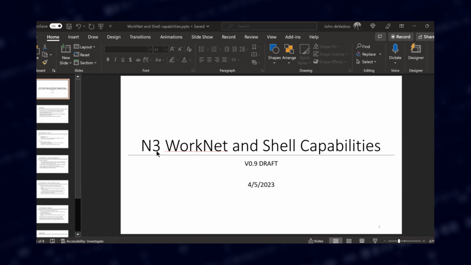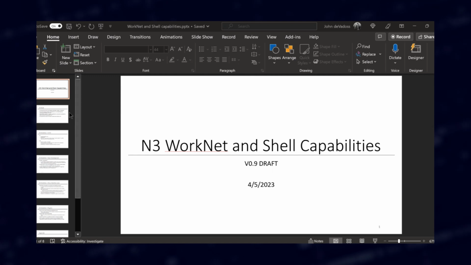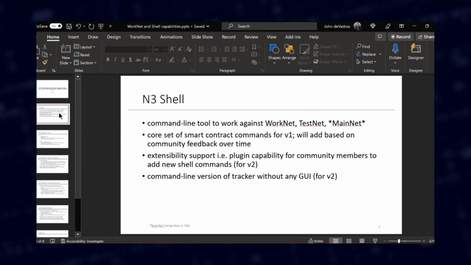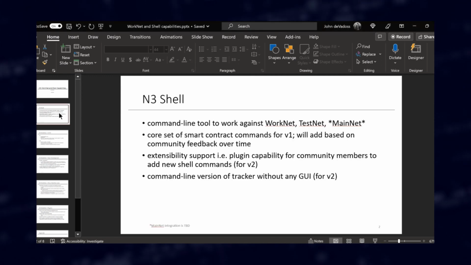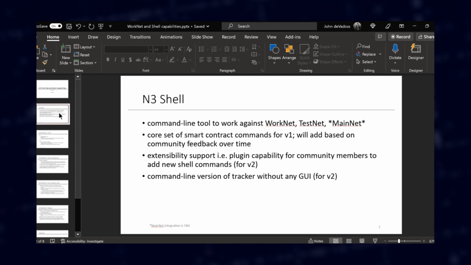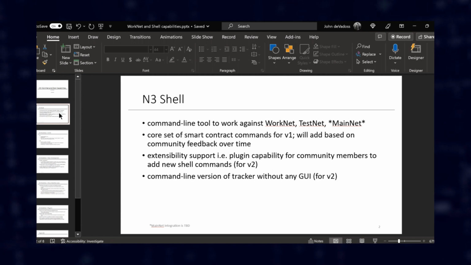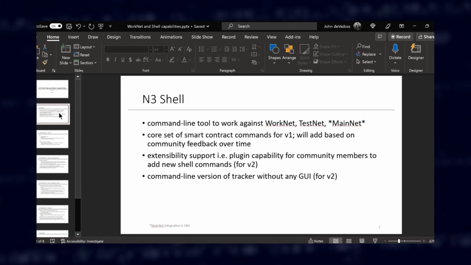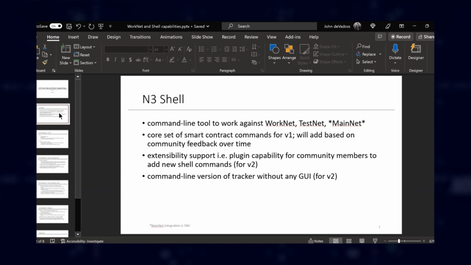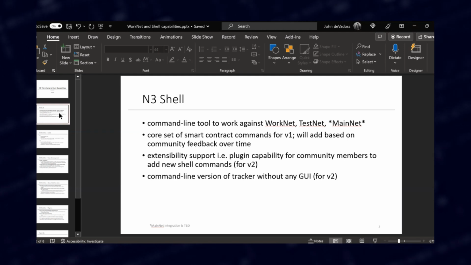One we call the N3 shell, and one we call N3 WorkNet. So firstly, the N3 shell. Those of you coming from a Windows perspective are familiar with the PowerShell set of tools. And if, like me, you came from the Unix or Linux perspective, you are very familiar with the C shell, the Bourne, Bash, and so on.